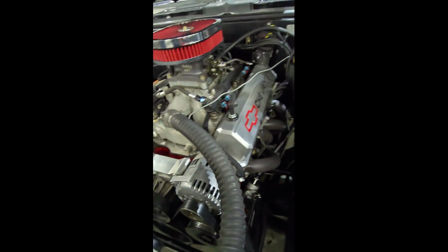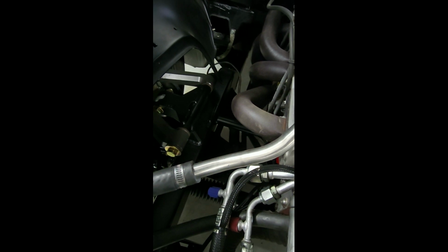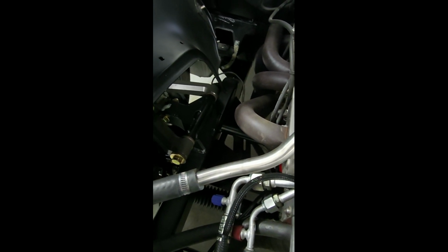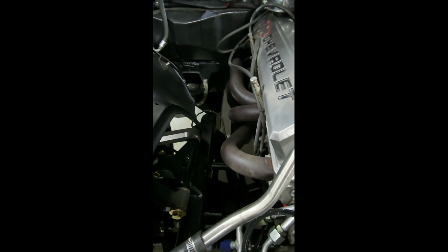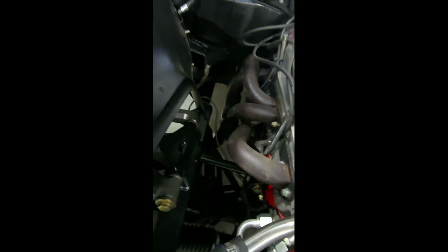If you've ever worked on one of these cars, which I'm assuming if you're watching this you have, you'll know it's a crapshoot to make everything fit, even with all the right equipment. You're banging your oil pan, your steering is sloppy, everything. It's an effort to make everything fit and work well. And I got to tell you, I don't know that I've ever seen straight back to the frame rail like that with long tube headers. Wow, that's pretty incredible.